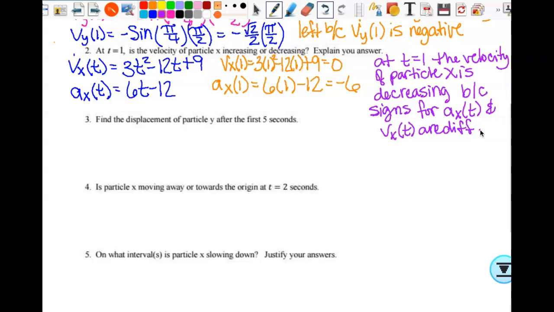Well, now we want to find the displacement of particle y. What is the displacement? It's position, right? Displacement is just position. So if I was to walk all the way to that wall and come right back here, what's my displacement? 0, okay? Now I walked far, right? But my displacement is 0. So basically we're just looking for position. If it took me 5 seconds to walk there and 5 seconds to walk back, at 10 seconds, my displacement is 0, right? Because my position, I'm back here at 0.